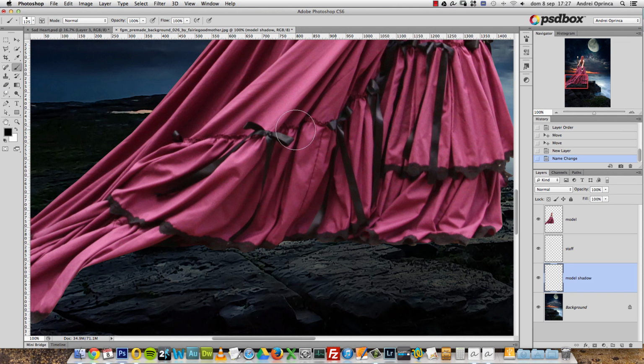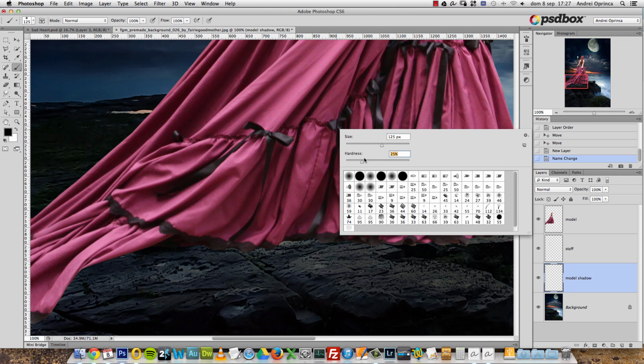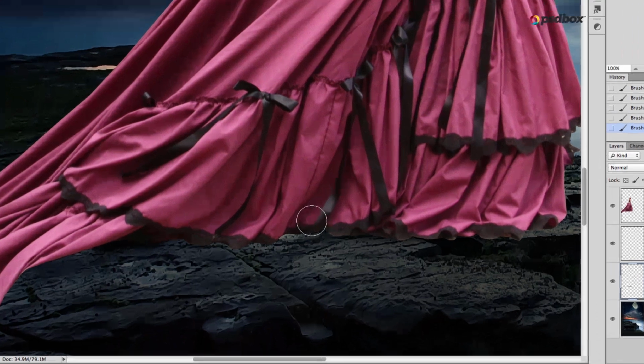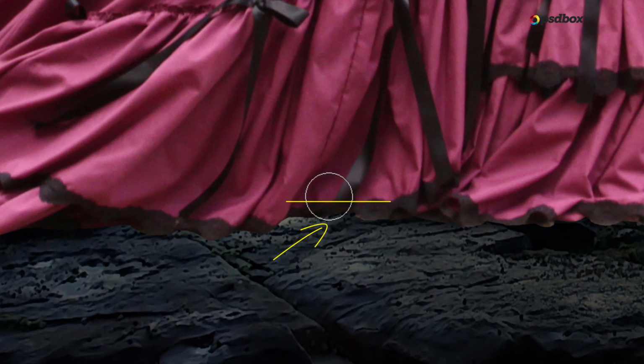So what I do is use a brush with a hardness of about 25%, and then adjust the size to the object that I'm painting the shadow for. And then for the brush, I set the opacity to about 40 and the flow as well. This is just the starting numbers, and then just paint. You can see that I'm painting with the lower part of the brush. So most of the brush is on the inside, below, let's say, the woman's dress, and just the lower part is sticking out from there.